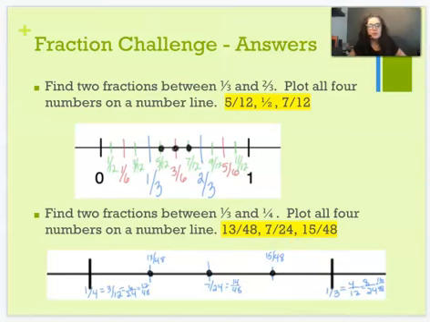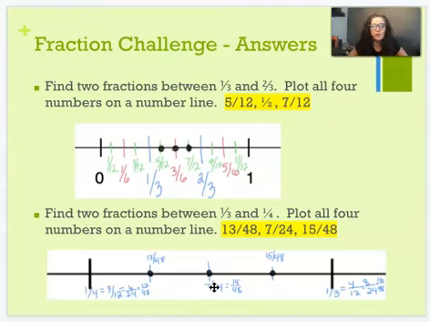The other one was a little more challenging, between 1/4 and 1/3. The first thing I did was split it in half, but I was like, how do I find the middle between 1/4 and 1/3? The first thing I did was get a common denominator. So I made it 3/12 and 4/12. And then I was like, oh, I still can't see any space there. So then I doubled it again, and I made it 6/24 and 8/24. Now I could see the middle between 6/24 and 8/24.